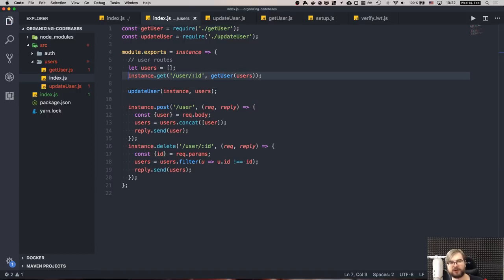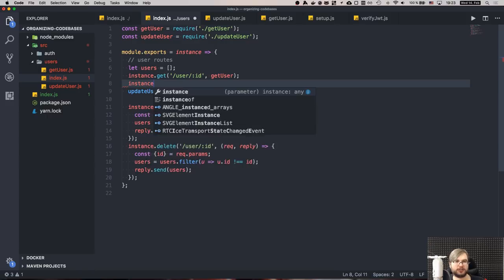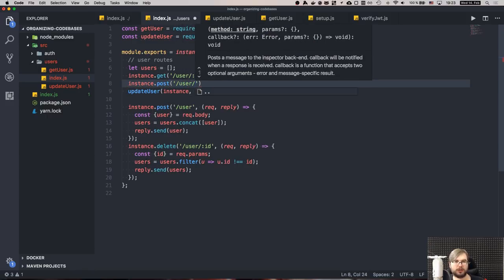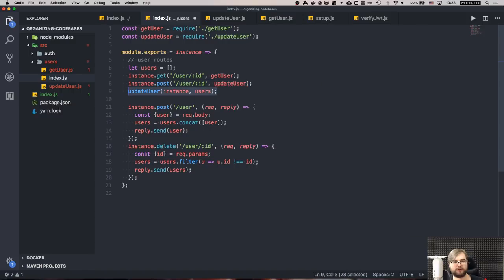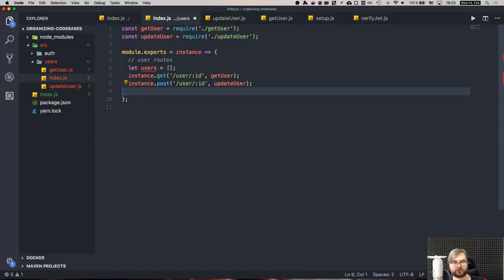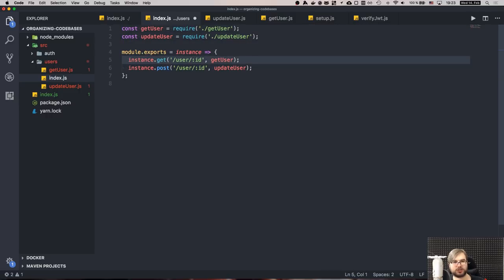Whatever is best fitting, whatever style you prefer, whatever the project looks like better. If you don't really have complicated things or any dependency injections, like we're doing here, if it's super simple and using a database, for example, what you can have is just something along the lines of get user instance, post slash user ID, update user and so on and so forth. So this very simple, straightforward list of routes just works. And this is one way of doing it, obviously.